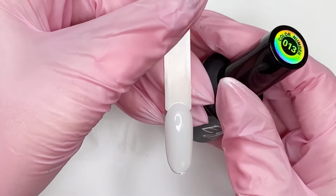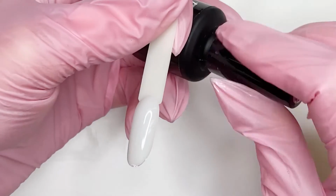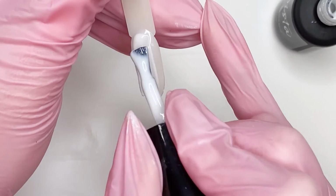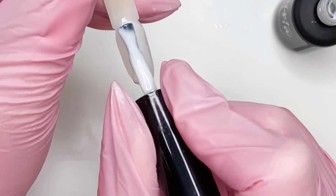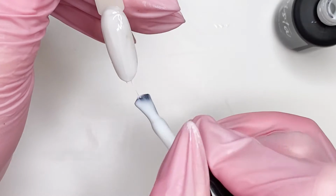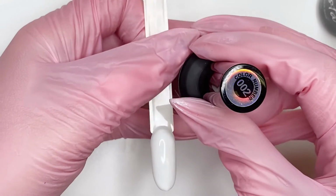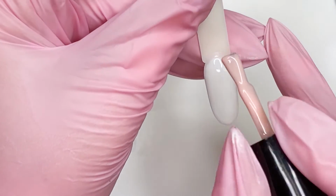For the first layer, I will use the same number 13, which is a white base coat, a thin layer. At this step, I'm not building the structure or doing the nail strength. I just want to camouflage my nail plate. A cure time of 30 seconds. As the pink, I will use color number 2 makeup base. I will build my apex here.